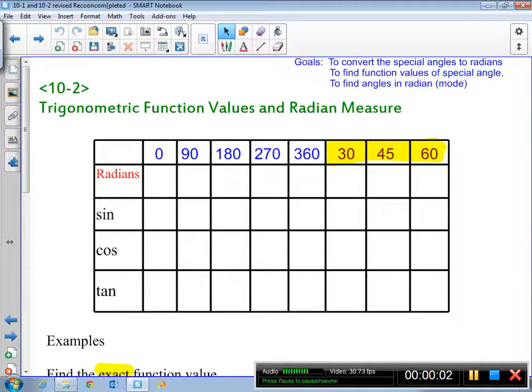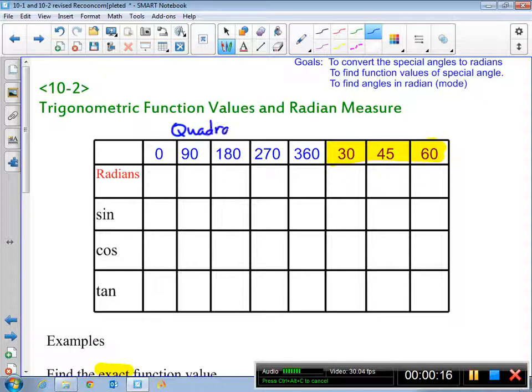Okay, now that we know about radian measures, we're going to redo our table for the sine, cosine, and tangent of the quadrantal angles and then the special angles. So these, remember, are our quadrantal angles. And then these we refer to as the special triangle angles. And all of these are degrees. So first let's go through and convert them all to radians.